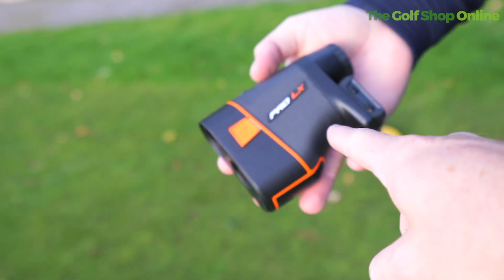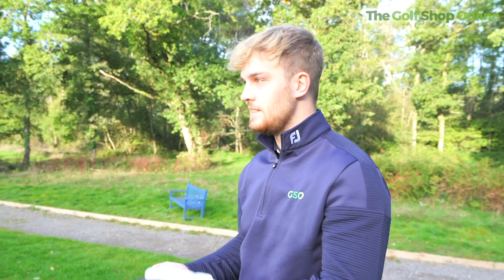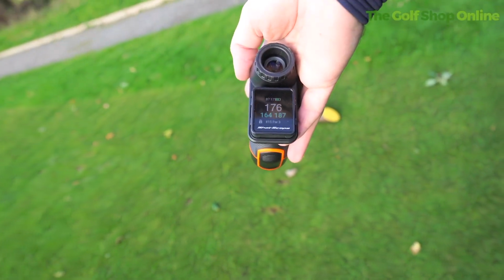Slightly better. Other advantages with having GPS over rangefinder: if you imagine you didn't have a clear line of sight, so we were in that tree somewhere and you couldn't see the flag, you can't physically laser it, can you? No. That's where GPS really does come into its own. It's where the rangefinder does let itself down, because if you've got nothing to measure, you need something in front of you. Which is where having both obviously is the best option.